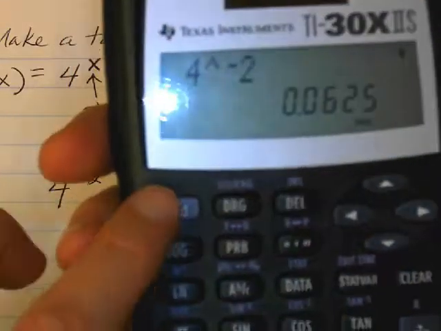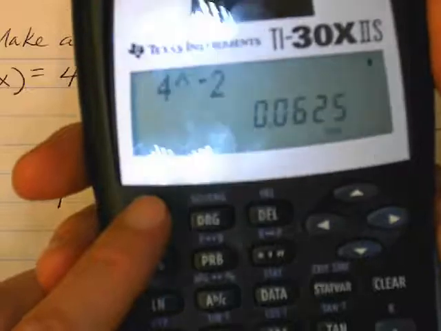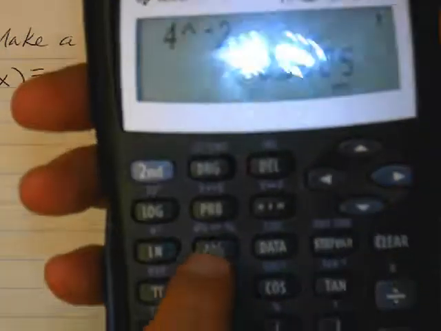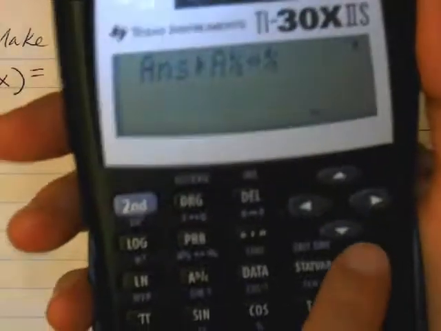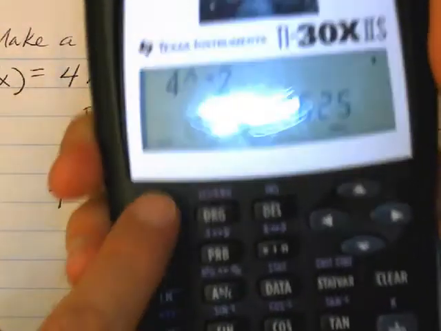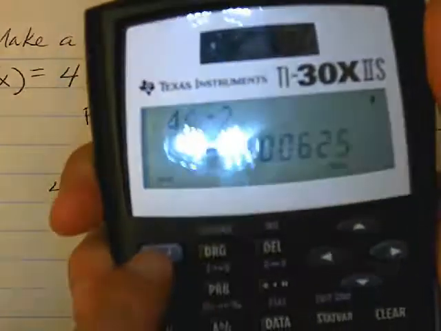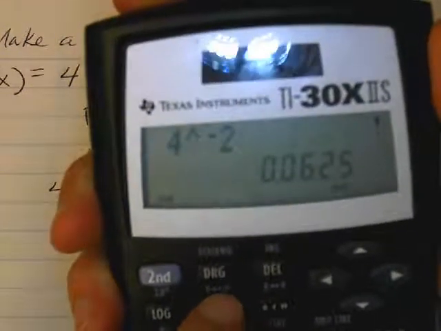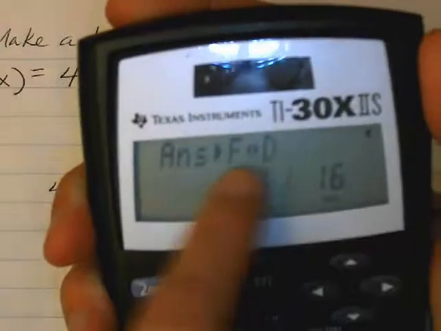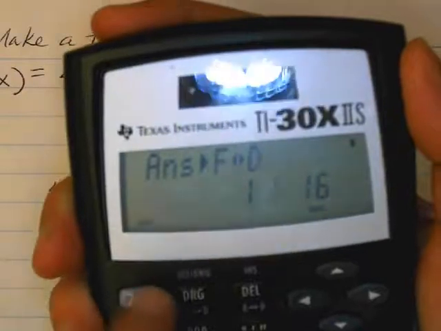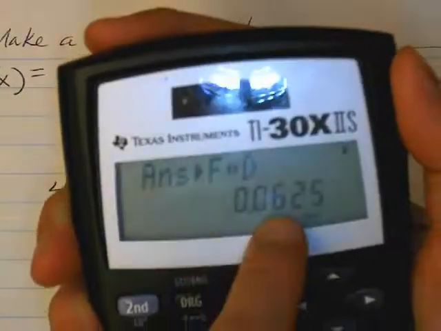It depends on what calculator you have, but a lot of calculators have these fraction keys, these ABC keys. And you hit second ABC, or actually, wait, let me type it again. 4 to the negative second. Second, it's above the ABC key. On mine, it's right above the ABC. It has FD. It changes fractions to decimals, or decimals to fractions, and I get the 1/16. So it's just like proving to you it's the same thing. 1/16 is 0.0625.